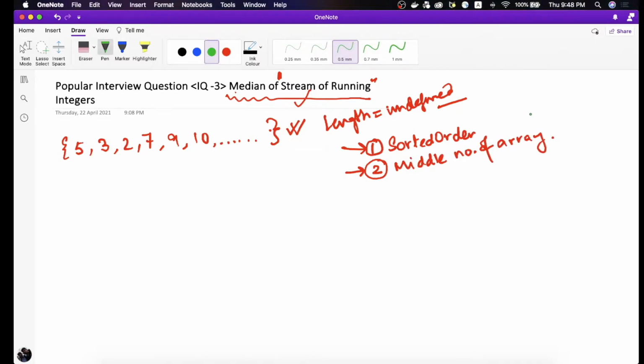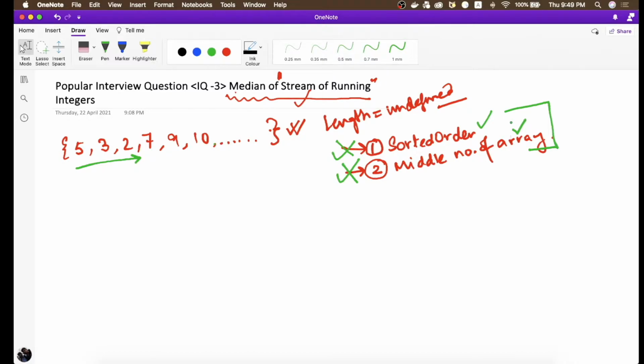But over here there is a problem. Though these two are the main solution points of finding the median of a number, the array that we are receiving as our input does not qualify for both of them. But we have to solve this problem in such a way that both the conditions that are necessary for finding the median get fulfilled. So let's see how we will do it.